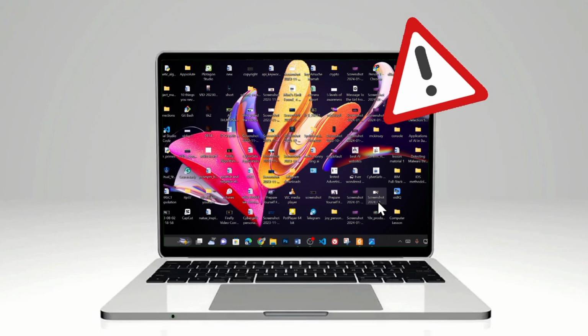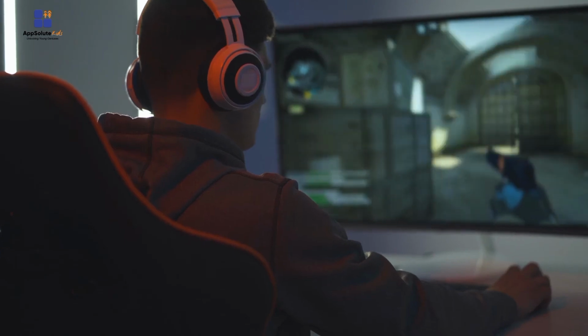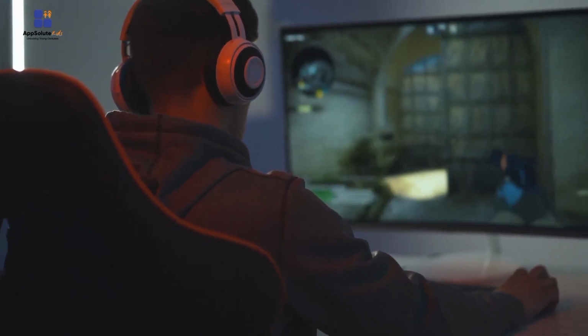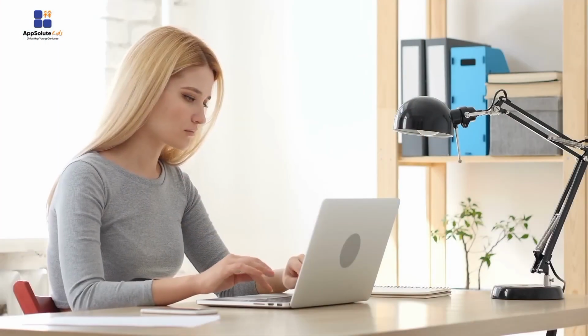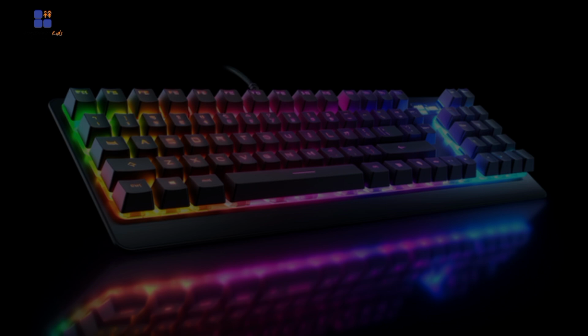Just press Alt plus F4 and watch the window disappear like magic. But be careful to make sure you're ready to close it, or you might lose your work. Give it a try next time you're done working on an application and see how fast you can close it up.